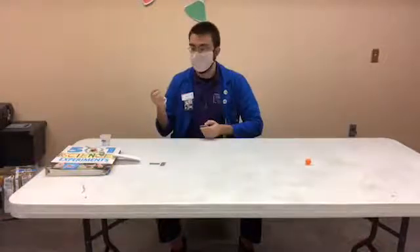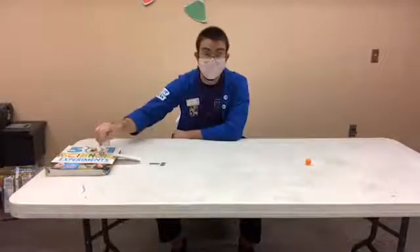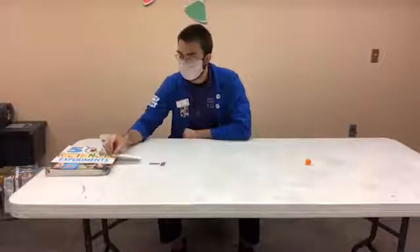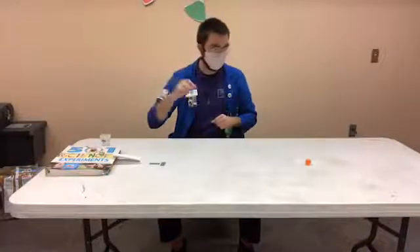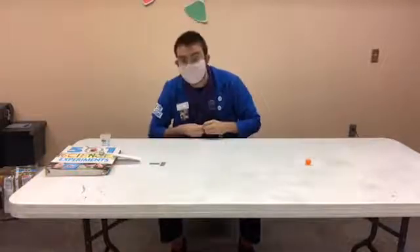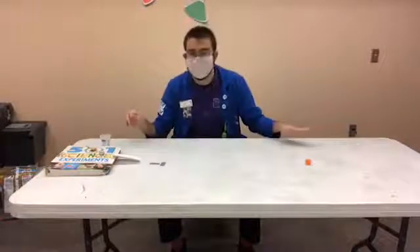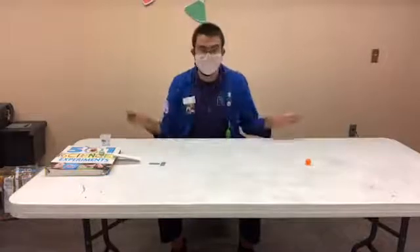So I want to send my little spacecraft — my little tiny metal ball from Earth, which is this marble over here — all the way over to Mars. I'm gonna try and do it right now as just a straight shot. Let's see what happens — we're gonna put it down the ramp. And I completely overshot Mars. My astronauts are now floating around in the void of space, not knowing how they're gonna get back home. That's the last thing you want to do as an astrophysicist and as an astro-engineer. You want to protect your astronauts at all costs.